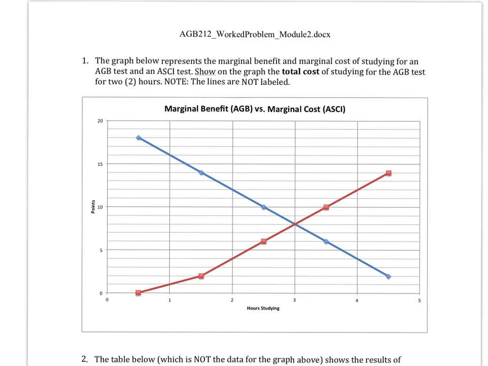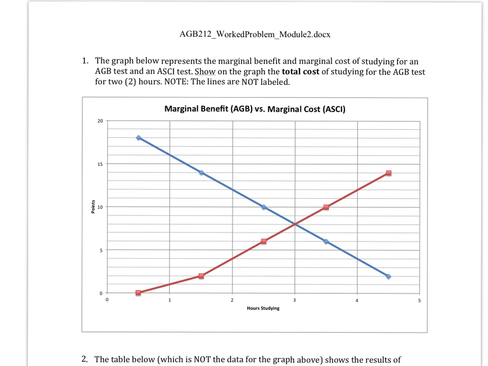Okay, so this is a video of the worked problem for Module 2. In doing this video, as opposed to doing this in person, what I'm going to do is talk through the problem. I don't think I will necessarily answer the problem, but more than anything, I'm trying to give you a way to approach a particular problem that you're very likely to see on the Module 2 quant assessment. So, first of all, let's go through the question.